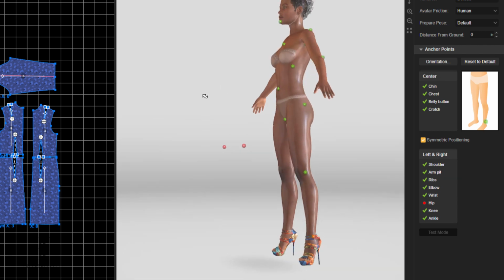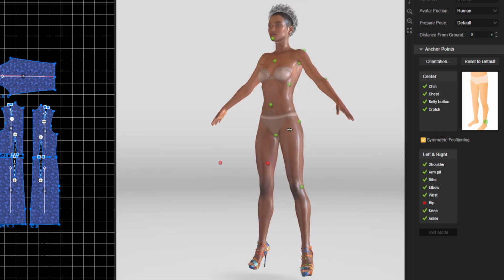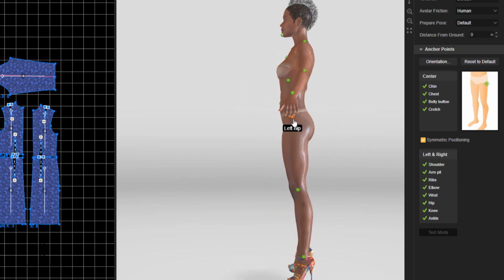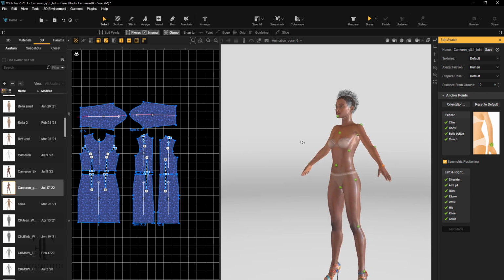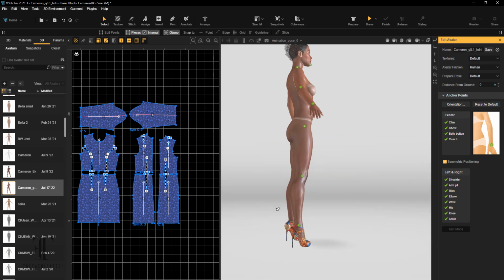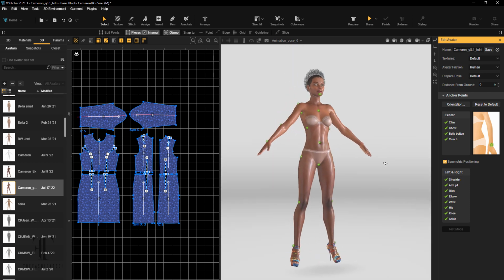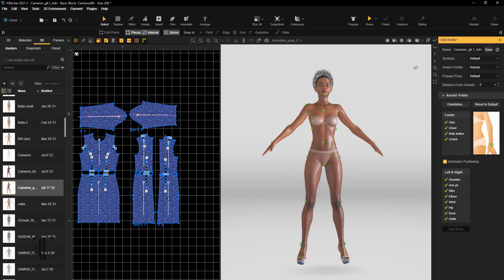So what did we miss? Wrist, hip. What is this? Wrist. Okay, I wasn't letting go of the thing there. And then this is hip. So I can kind of see like this elbow might not be in the right place, or the wrist might not be in the right place. So I'm just going to move that over just a bit. And how do I like it? I think we're okay. If we're not okay, you're going to see it.